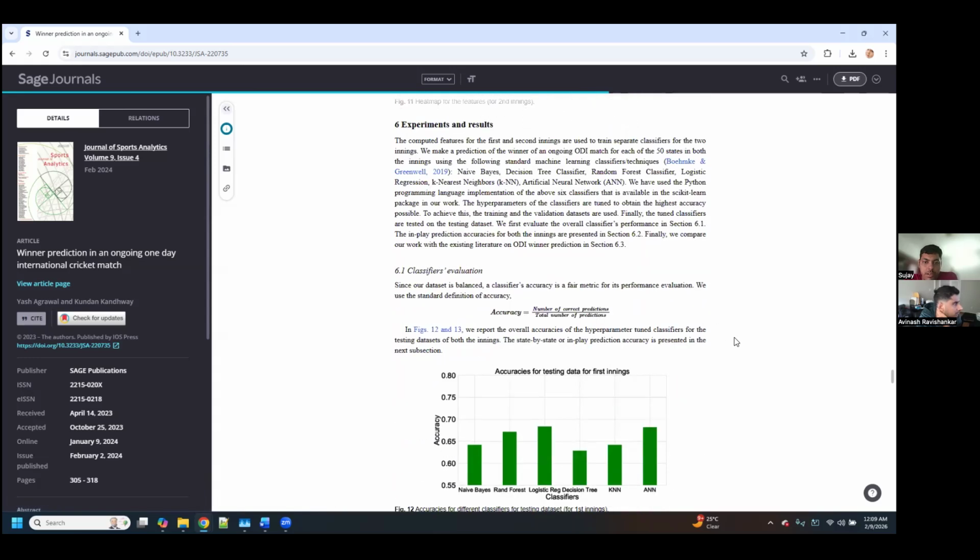And then they are basically throwing in a bunch of classification methods, whatever they got. They have naive Bayes, decision tree, random forest, logistic regression, k nearest neighbor, and neural network. All of those can be used for classification.